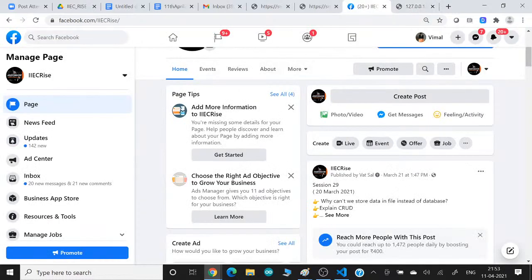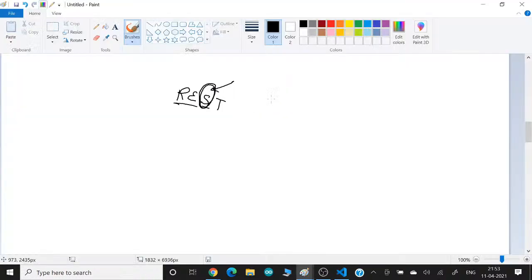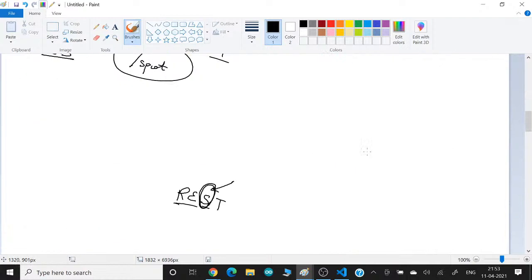For example, if they go to Facebook, because from this browser as a human being you can only do a GET request, if you want to create a post or delete a post, maybe you know how to go to this URL, but you don't know how to send a GET, POST and DELETE. How can you delete it and how can you update this? That is the reason Facebook says, between you as a user, as a customer, and my final URL, I have to put one language in between. So again, let me draw this diagram again.